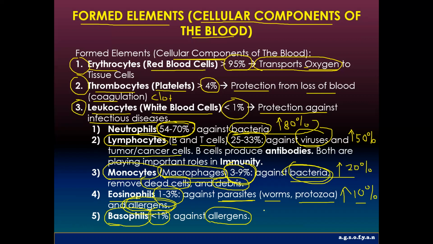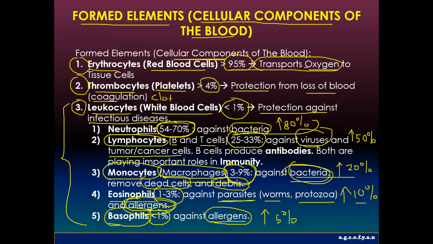Now, if you take a sample and then you calculate that the number of basophils, let's say, increases to 5%, okay, it is an indication that the person maybe has allergic reactions in their body. So again, calculating the different concentration or percentage of these white blood cells can indicate what type of disease that person has.